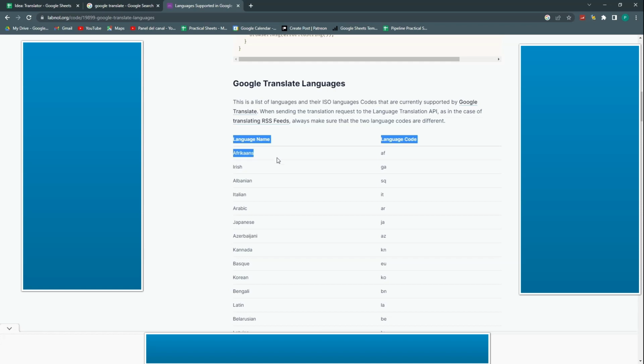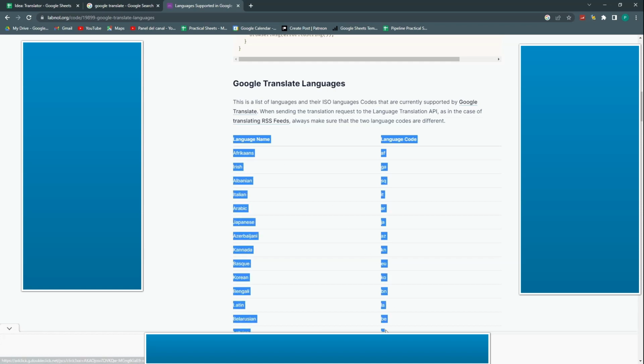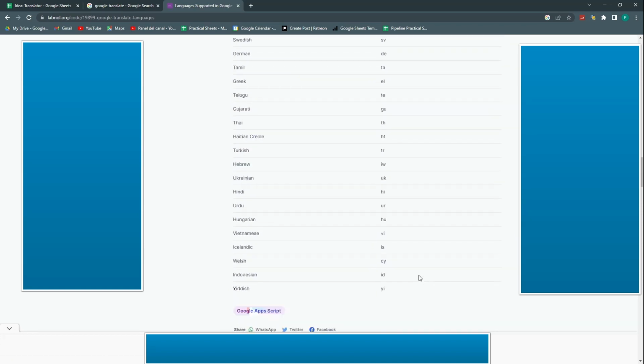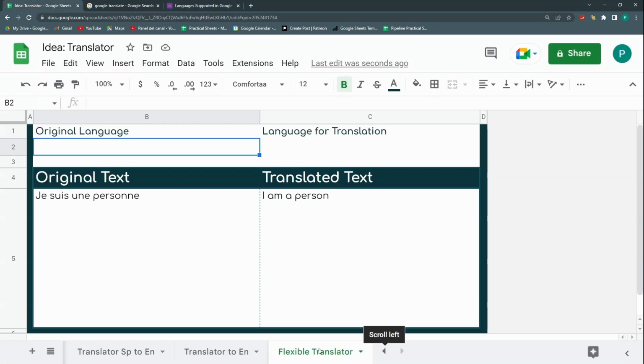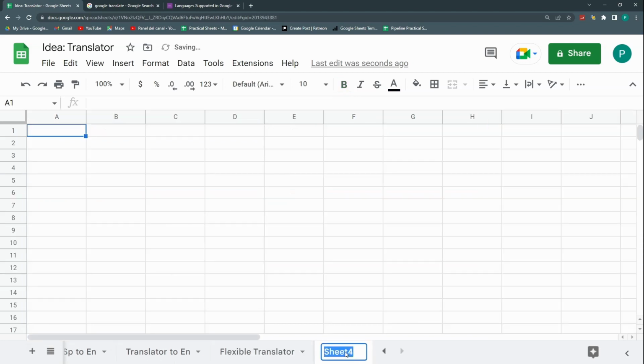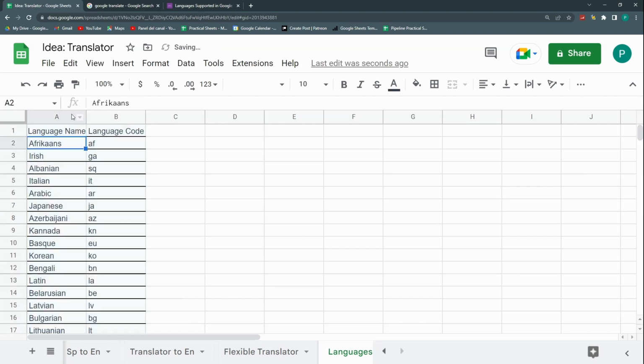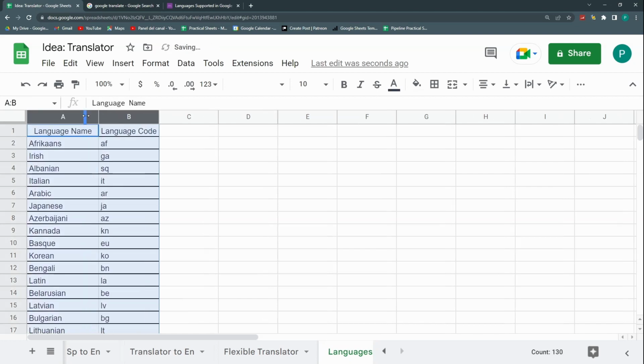So I'm going to copy this table. I could do it with an HTML import, but just to have the updated languages. But for now, I'm just going to create a sheet called languages. We're going to paste it here, and we have the language name and the language code.